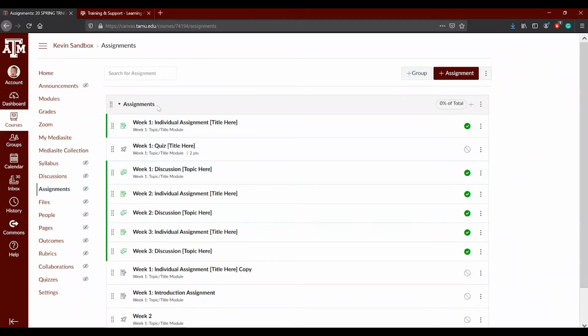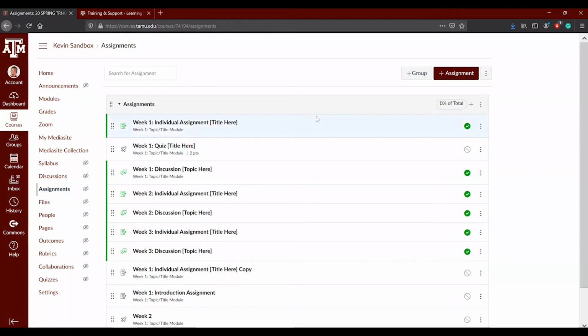I'm just going to work from the template, which is called assignment. And as of right now, you can see that it's 0% total. If you're not using percentage base in your course, you don't need to do this. You don't need to enable the group weights, which is what I'm going to talk about next. You can just leave it as points. Actually, you can disable it, which I'm going to show you later on in this training.